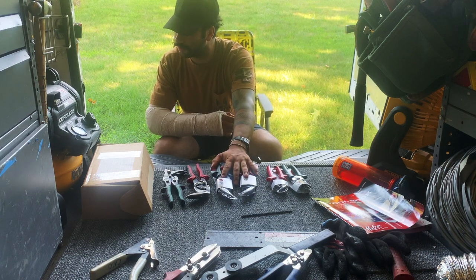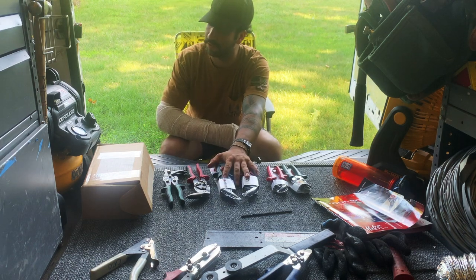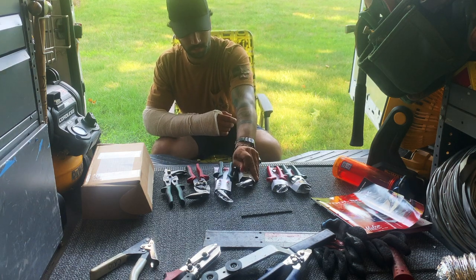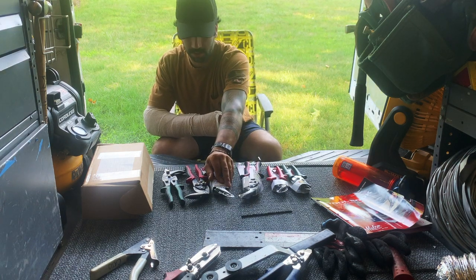Ergonomic hand guards allow you to cut material efficiently and faster. So let me open these ones up real quick for you guys.